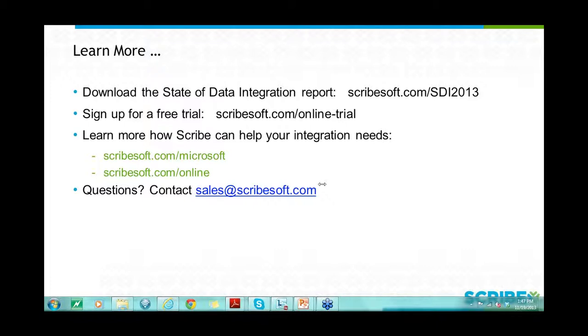So there's a small installation on the QuickBooks machine inside of your network. And then just like I showed, we have a very similar set of maps that integrates sales orders, invoices, and customer data back and forth between QuickBooks and other applications, like Salesforce or Dynamics CRM.